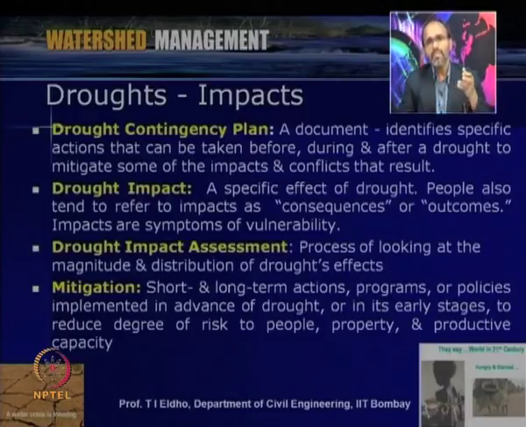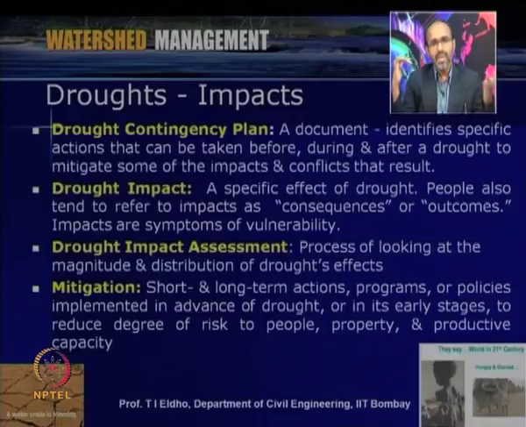And then for example, wherever there are arid or semi arid regions, we can implement schemes like water harvesting schemes or total watershed management plans, so that itself will serve as a mitigation plan, and we can try to protect the people, property and the productive capacity of that particular watershed. So, that way on a watershed basis we can think about the drought assessment, drought impacts and then drought mitigation plans. Now, let us look in detail at what the consequences of droughts are.